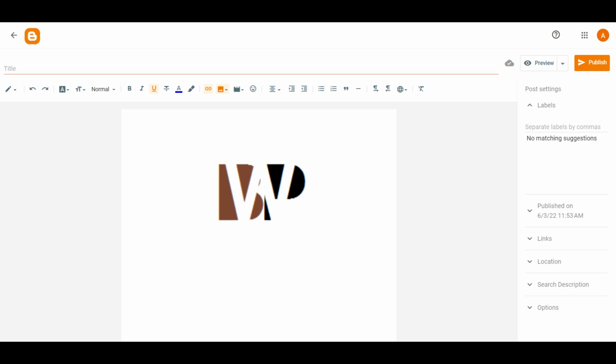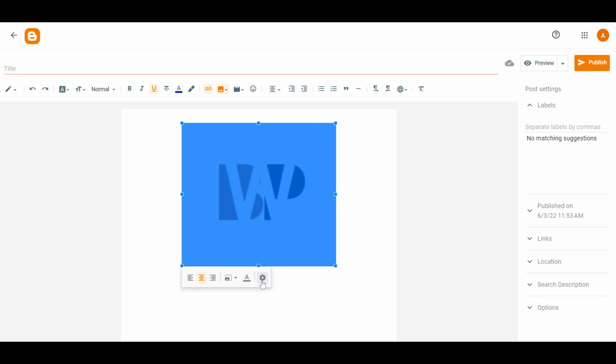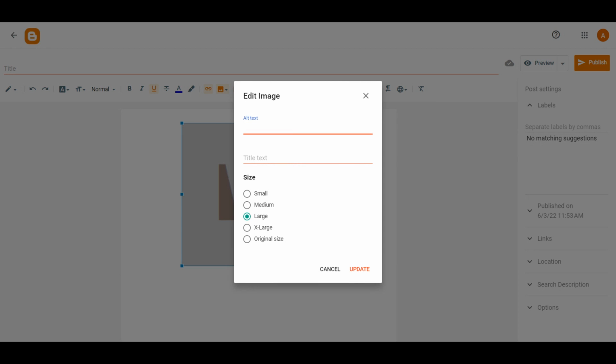How do you add alternate text to an image on Blogger? You click on the image, then you click on what? This icon, that is a jar icon. You click on it. Then this is the alternate text. Then you name the alternate text; it should be the name of the image. So the image is the brown white pages logo.